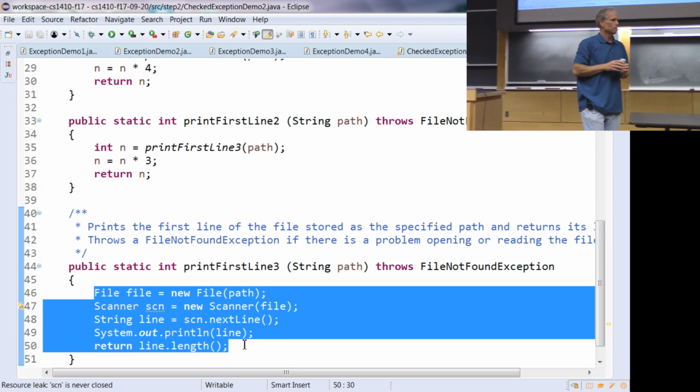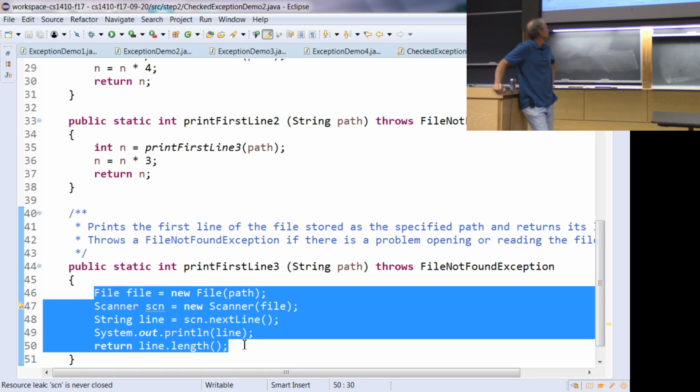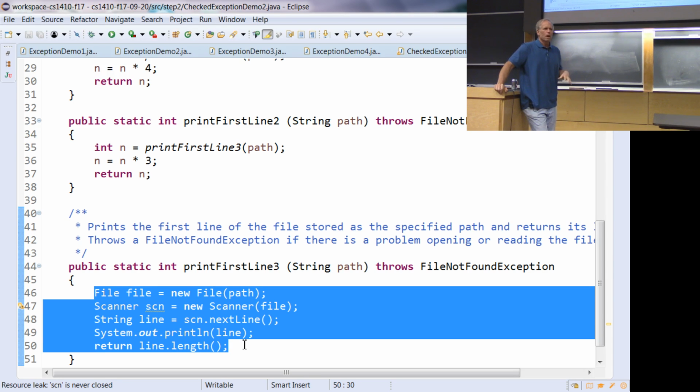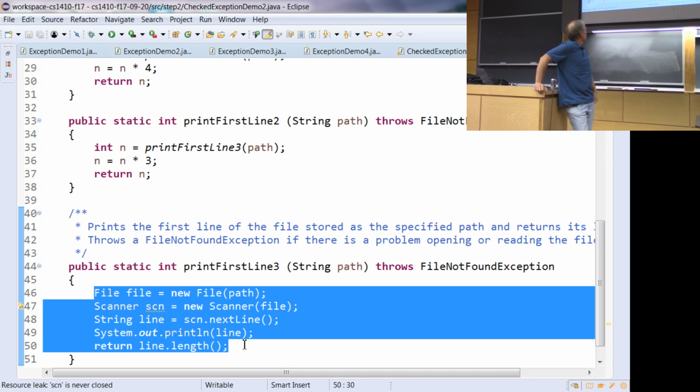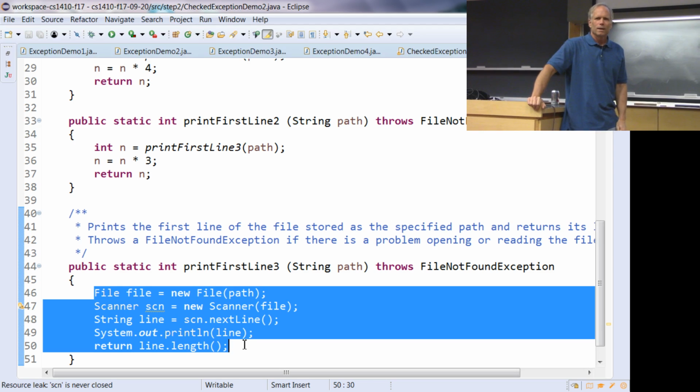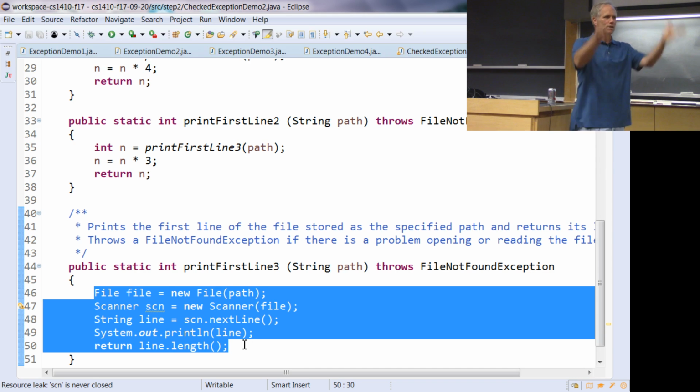So, because this method was called in other methods, but you don't necessarily want those methods to do anything with whatever you're catching here. Like, if you're returning, I don't know, -1, you don't want to bother with the other methods because you don't care what it is at that point. Okay. So here's the bottom line. You may not know what to do about it. The job of that method is to print out a line and return a number. It may not have any idea what it should do in the case of that exception occurring, and so it just passes the buck and makes it the responsibility of someone higher up on the stack to decide what to do about it.